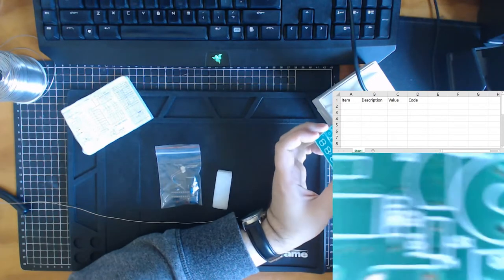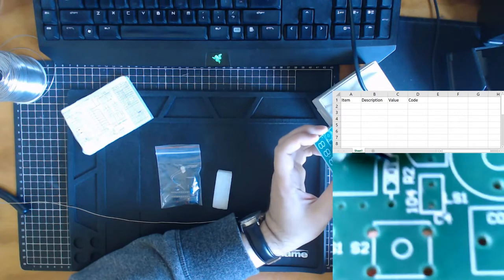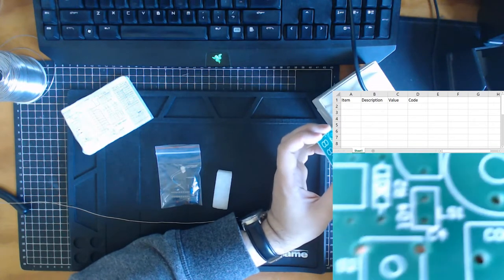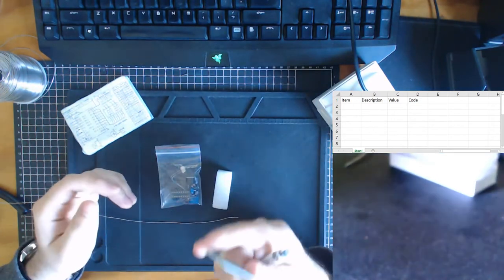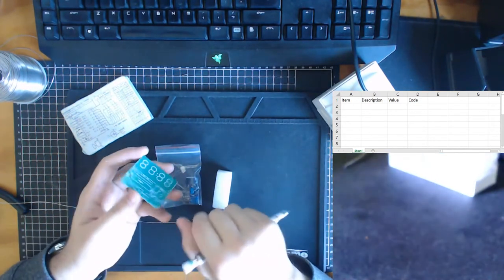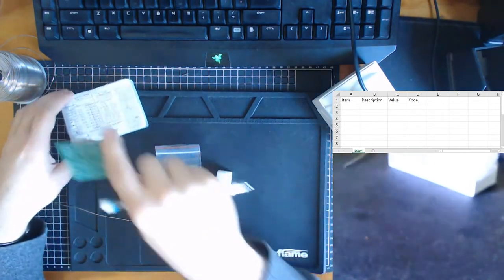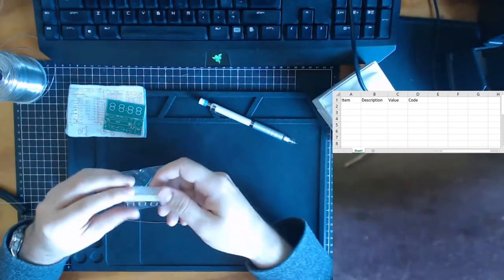For example, over here it says 10K. So you already know that a 10K resistor goes there. And so I like that. When you're designing a circuit, always put the actual printing onto the circuit. The ink is a very, very small amount of the cost. So it's often very convenient to write down your individual components on there.